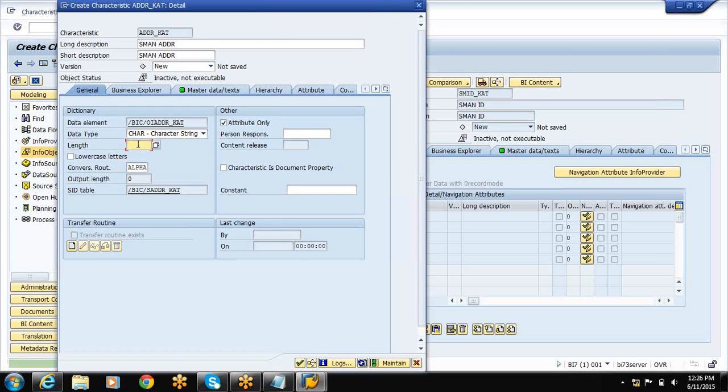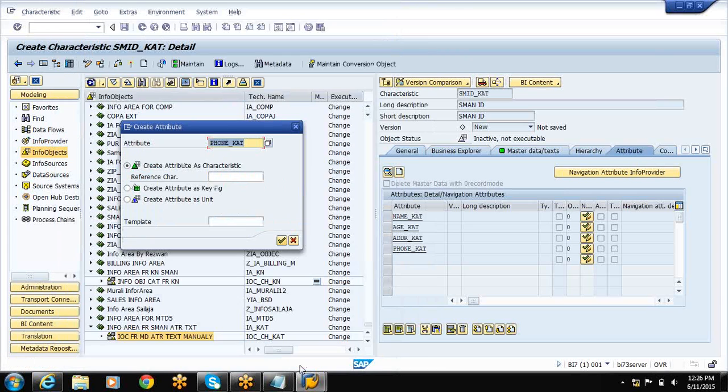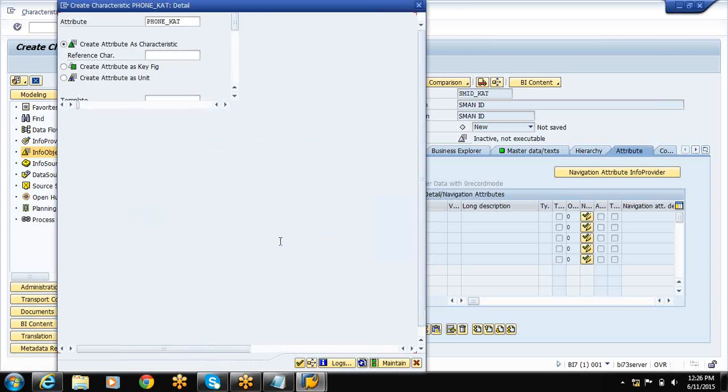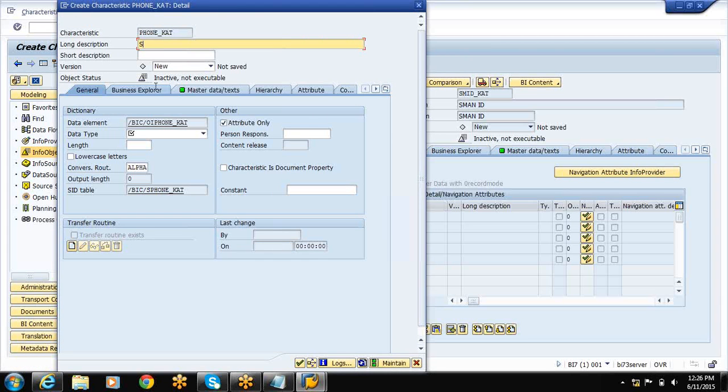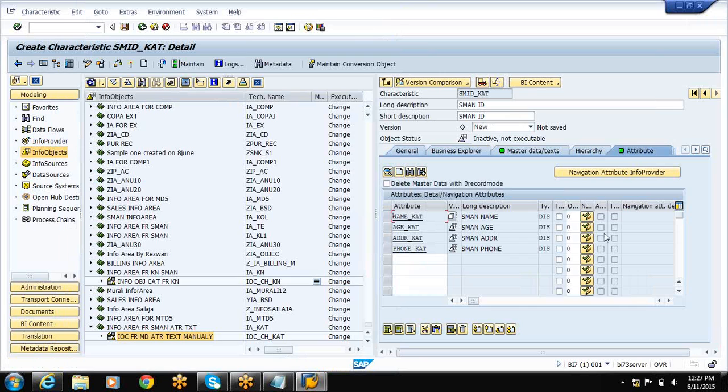Address is a characteristics value. We can select any value depending upon our address requirement. Continue. Phone. Continue. SMAN phone. Okay. Now I have to select its numeric value, right? Phone number. So I have to select 10. Numerics, NUMC and 10. Okay, done.